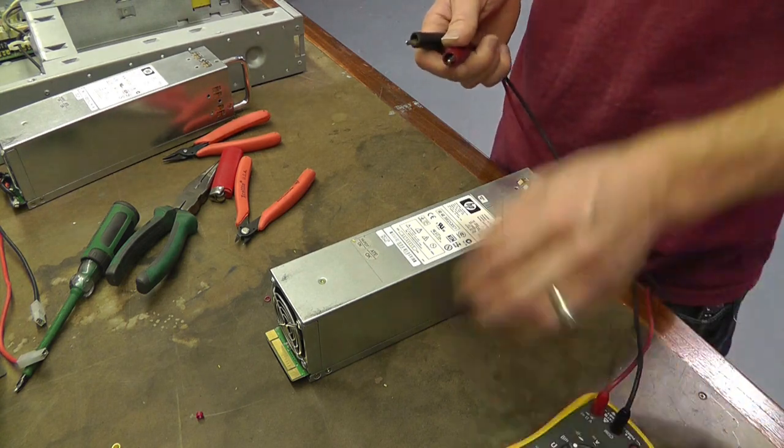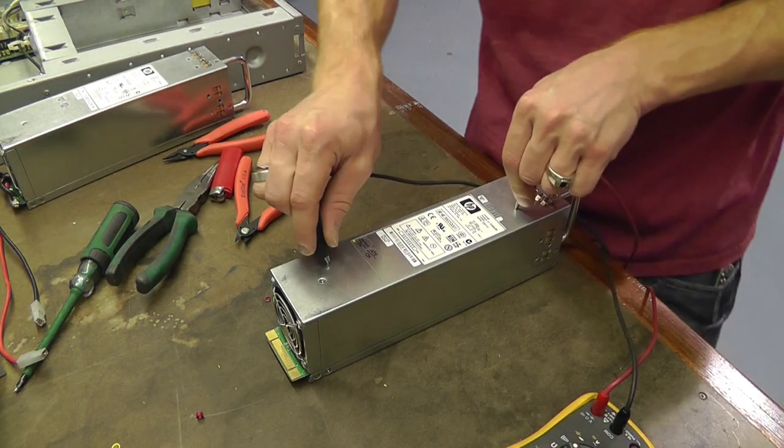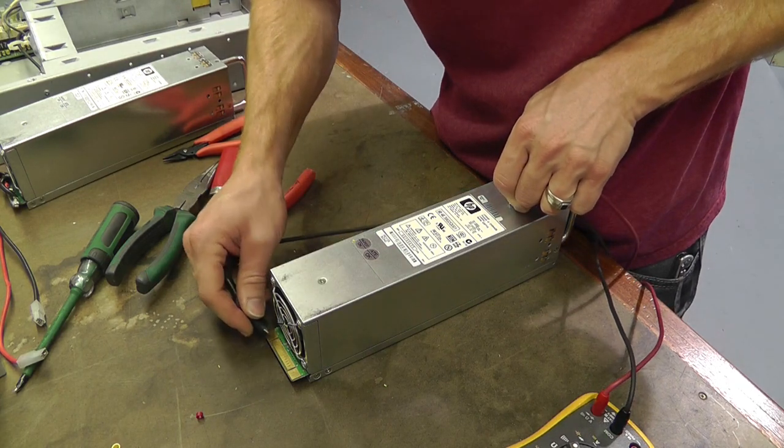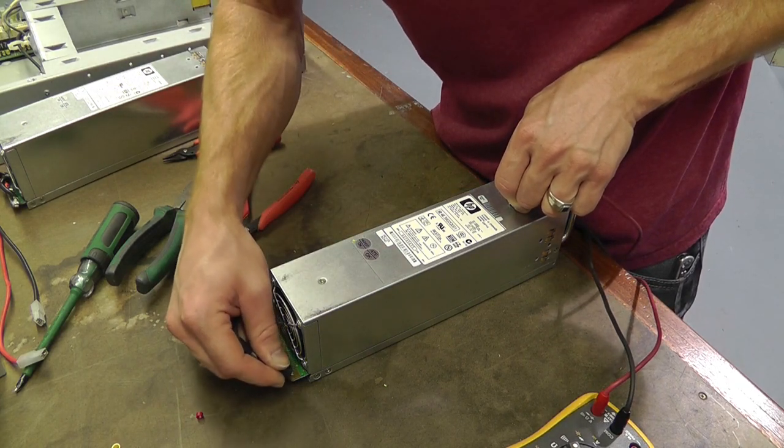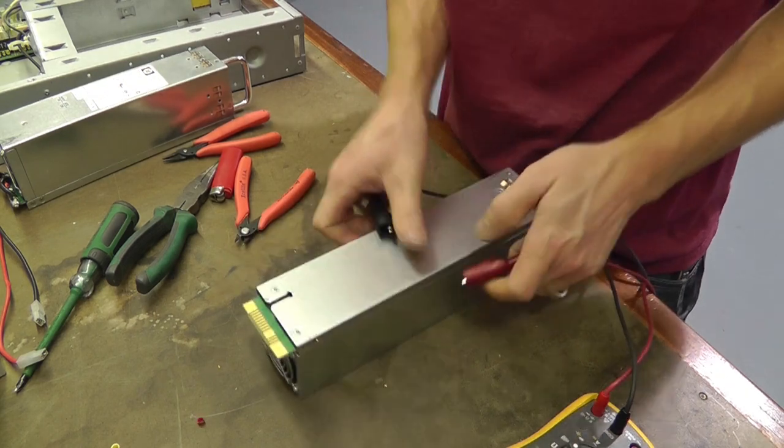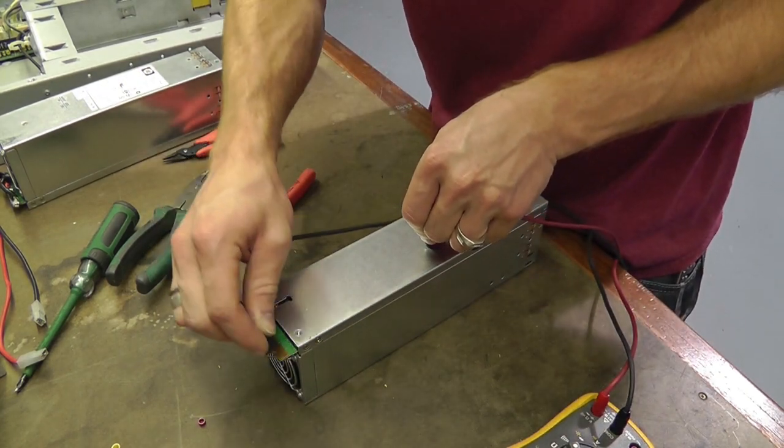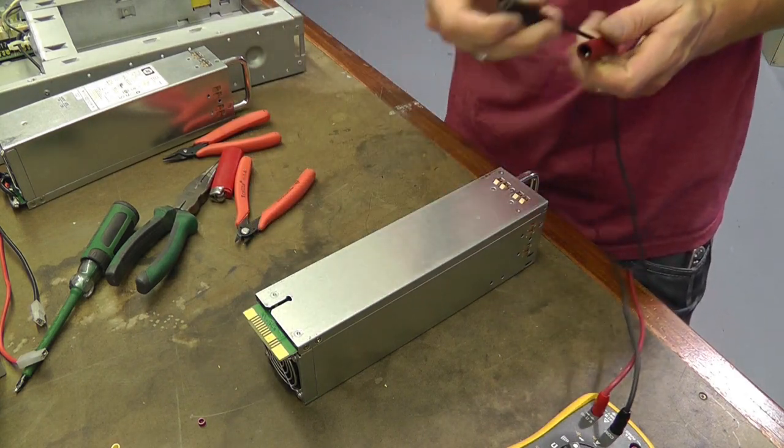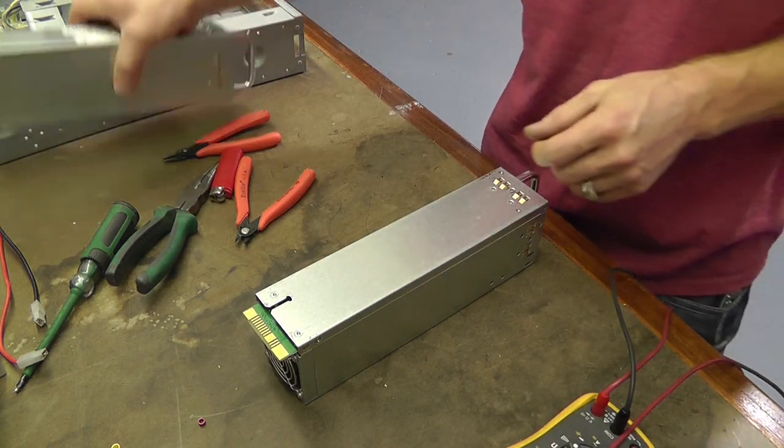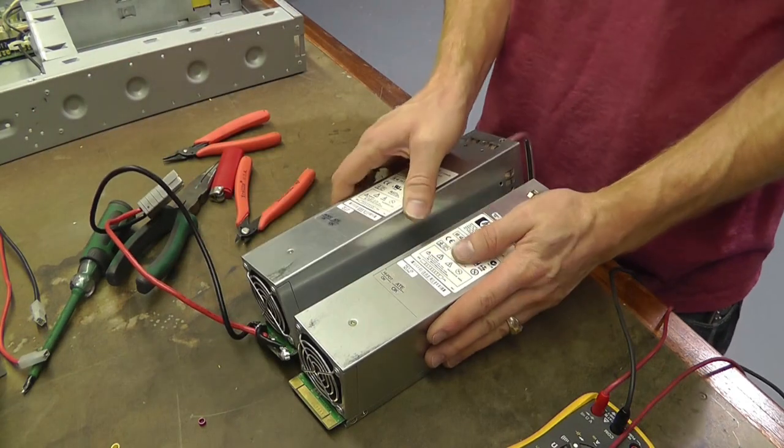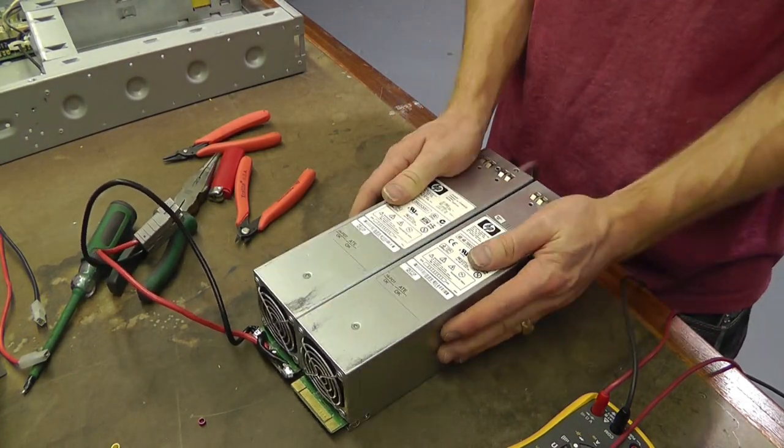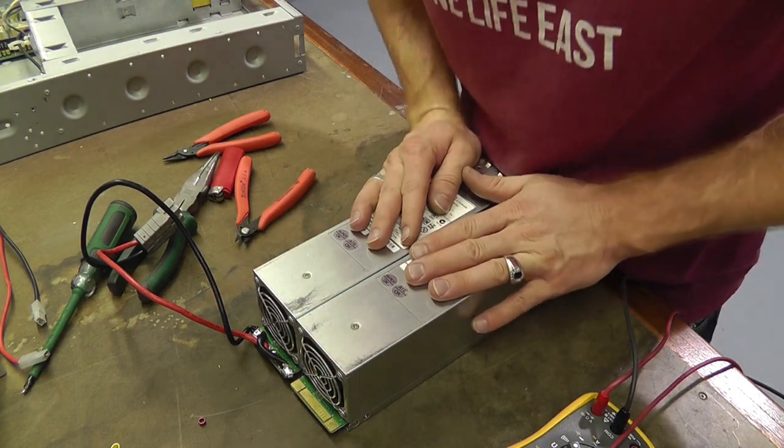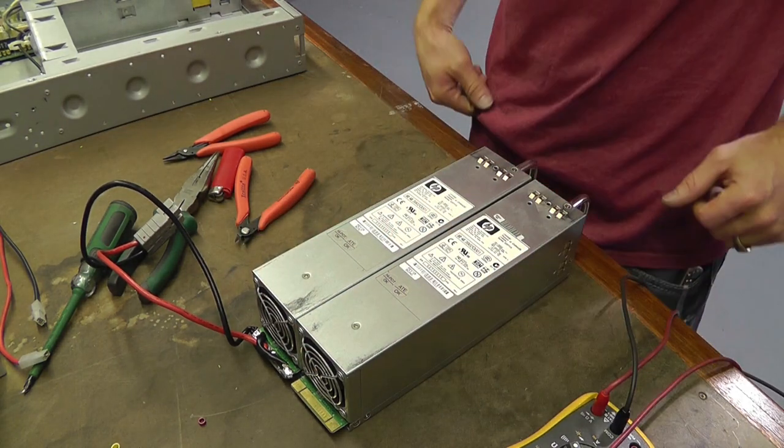The DC isolated 12 volt power supply. So, let's check it again after I get it all together. Okay. Check the bottom. Alright. So, we're good. So, now, I can connect these together in a series and won't have to be concerned about shorting them out. Perfect. Alright. Well, there you go.